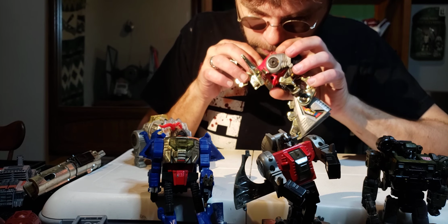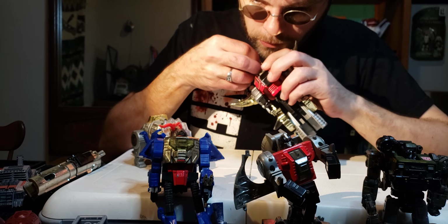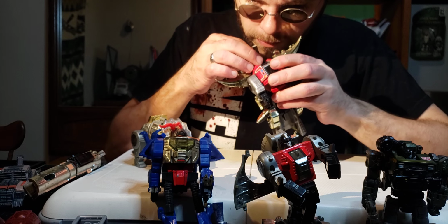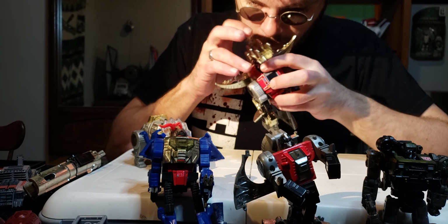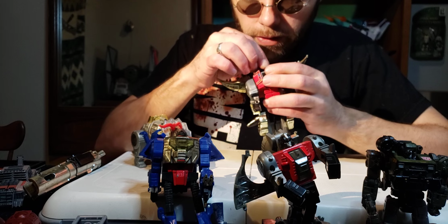Let's see. It comes down there. Is that supposed to fold up like that? Okay, I see. So you're supposed to bring it down? Come on. What is that hiding in there? Oh, is that your head? Yeah, that is your head. I found the head. Okay, cool. So that's what was going on there.